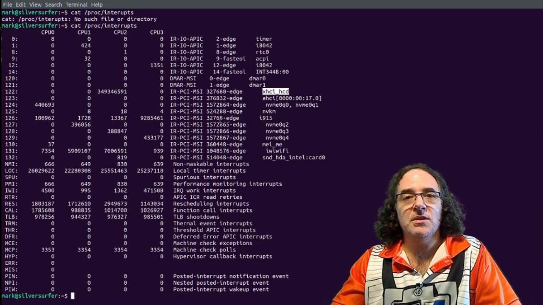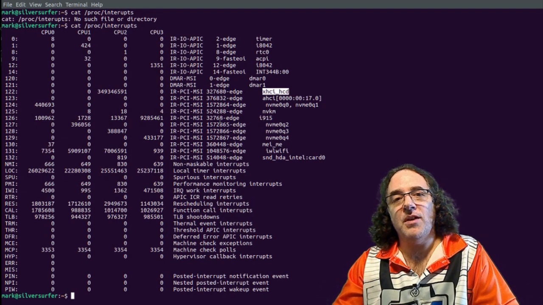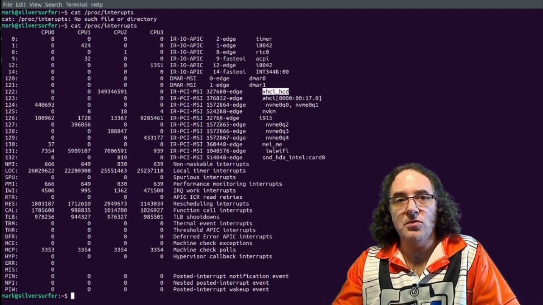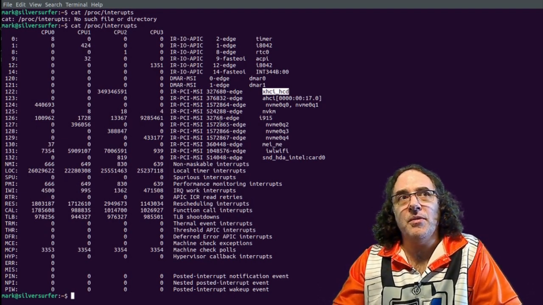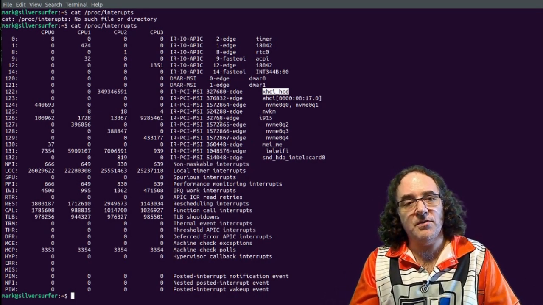So they decided to create a sys file system which is much more structured, so it's easy to find the information that you're looking for. However, some information still remains in the proc file system. So that is why there are two different file systems that essentially provide the same functionality in terms of exporting data from the kernel.